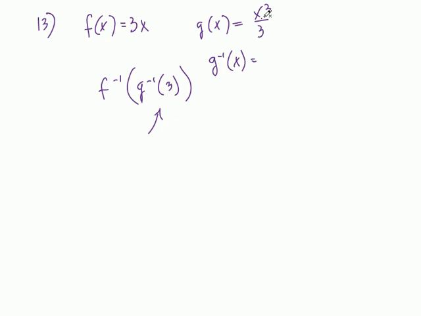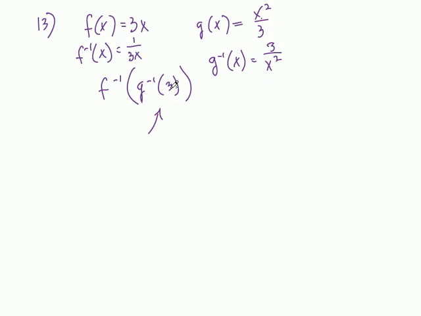So the inverse of this function would be what? Remember, the inverse is doing the reciprocal. It's just flipping the top and bottom. So what would the inverse of the g function be? Yeah, exactly. It would be 3 over x squared. Do you see that? And what is the inverse of the f function? That would be 1 over 3x. Do you see that? So that's what you're putting them into. That's probably a good way to do that, right? Just take the inverse of this, write it like that, take the inverse of that, write it like that, and then you can stick the numbers in.